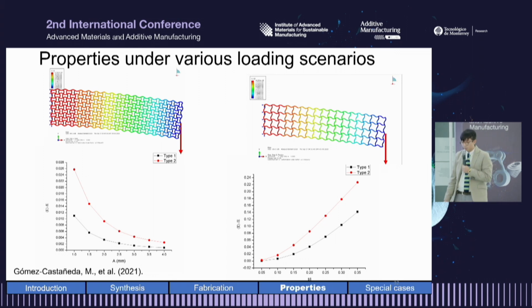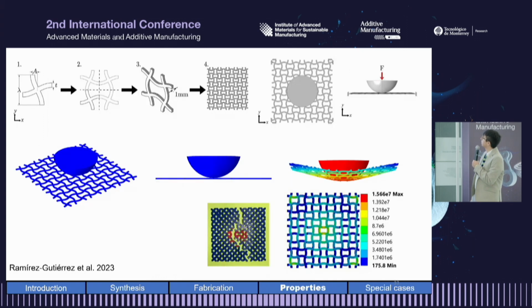Jumping to computational approaches, for instance, here we can play with two structures that are going to have the same amount of material, but one of them is more sensitive to shear deformation. You know, in bending, there are two main deformation mechanisms, either by stretching or compressing, and by shear. One of those two structures is more sensitive to shear deformation. You can control how much you want the shear to participate by adjusting, in this case, for instance, the amplitude of the trigonometric function that defines the metamaterial.